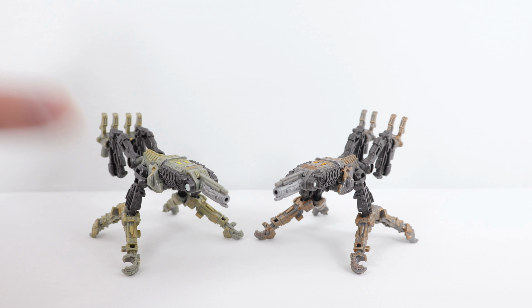I probably prefer Novakane. I just like his color scheme more. Also, I have to say, probably of the enjoyability, I think Novakane is better. I actually own two copies of Novakane because I do want to create an entire army of the Freezers and Novakanes. I probably will get a few more Freezers as well. I only own currently one.